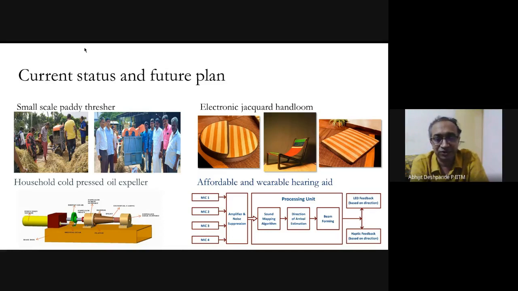The hearing aid that I'm talking about is in the electronic domain, but right now we don't have anything related to AI, ML and digital solutions. There is one particular activity which could potentially be related to AI, machine learning, or also augmented reality, AR. This is, again, a hypothetical thought process, and we are initiating some activity in this.